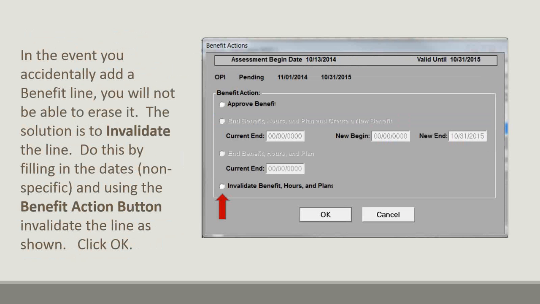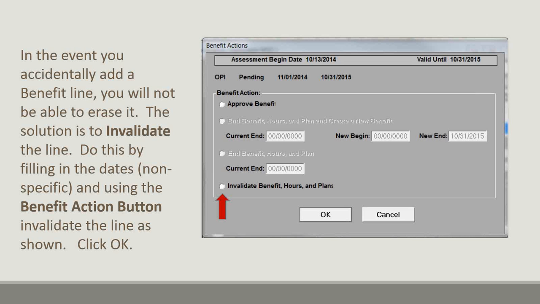Now if we accidentally added that line, we'll need to do a few things. First of all, we need to enter some dates into the line that we're going to invalidate, because the system will not allow us to go to the action button if we don't add a date range. So what I suggest, if you accidentally added a new line, is that you enter today's date as the begin date and enter the same date as the end date.